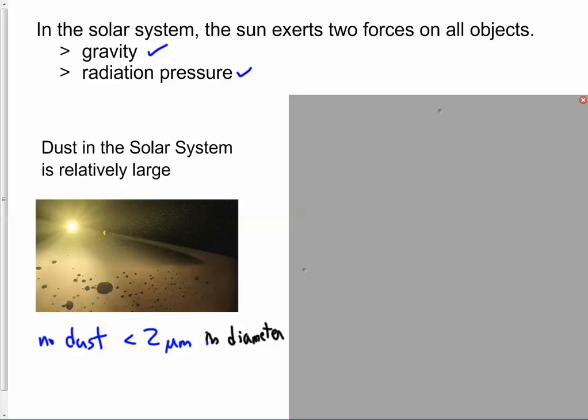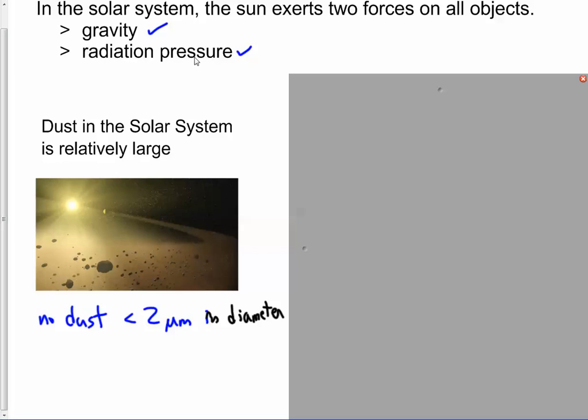And that would be a little puzzling because we have big things, we have a lot of small things. There is a lot of dust and small objects. It's not all just huge planets. There's a lot of little things floating around of all kinds of different sizes, and they're all orbiting around the sun. But weirdly, there's nothing that's less than 2 micrometers in diameter. Now that's pretty small, but at first there's no explanation for that. Why aren't there tiny pieces of dust, just like there are in your house? Why is there nothing that size around in the solar system? And the answer to that is because of the radiation pressure.